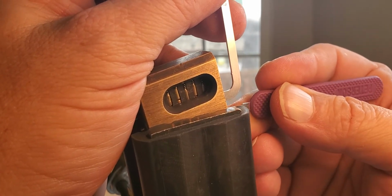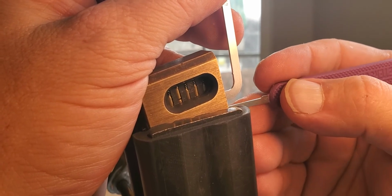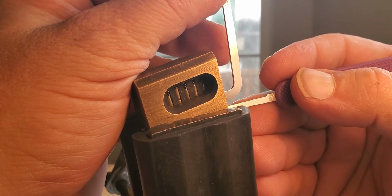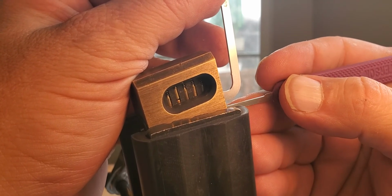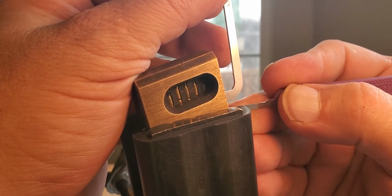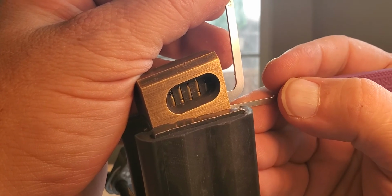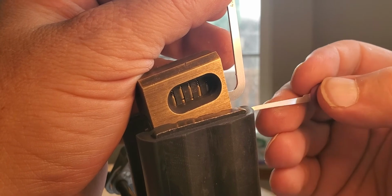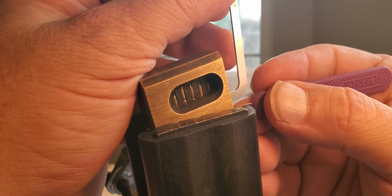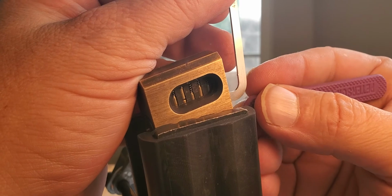Okay, all right, now it didn't click very well, but probably because I'm talking, I didn't hear it. But all right, I set number 5, but look at number 4. The key pin is in the Bible. It is overset, and number 3, I'm tapping number 3 right now, is fine, and it's actually set. And number 2 is springy, and number 1 is also springy. And the rest of the time, I can feel that 5 is set. It feels like it's set.